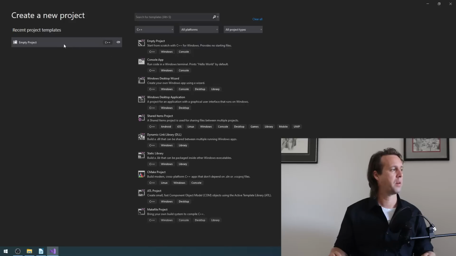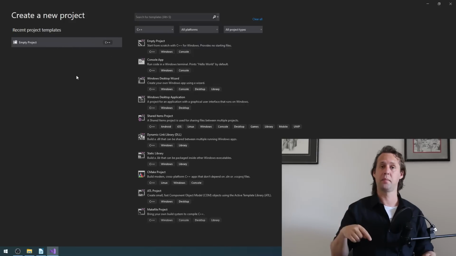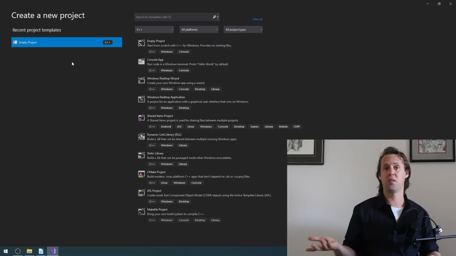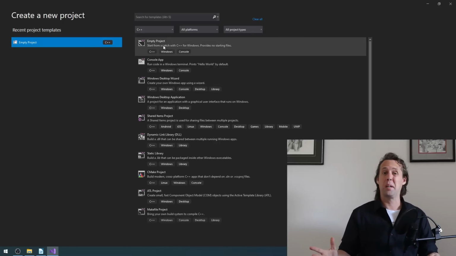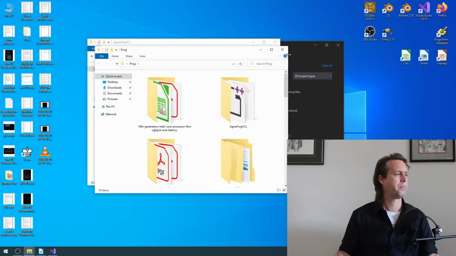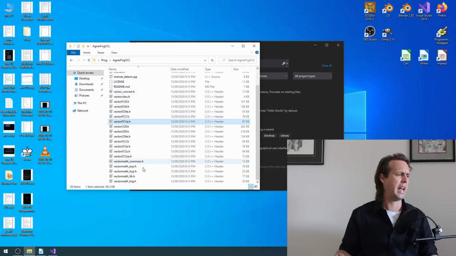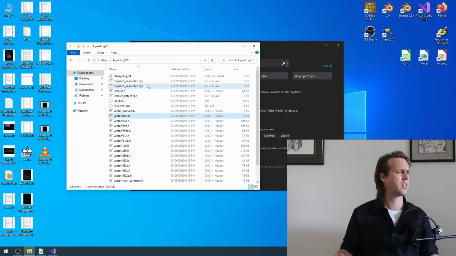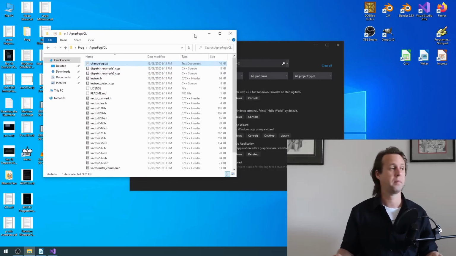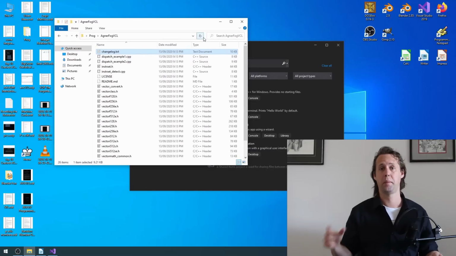Okay, so let's just get started with AVX512 VCL. I'll leave a link down below in the video description so that you can visit the VCL GitHub and get the library yourself. The library is all free. It's a SIMD vector library designed to make your code fast using SIMD instruction sets, but it's also really convenient to use, very easy to code. Grab the library, unzip it somewhere. I've unzipped mine on the desktop in a folder called prog. You'll see that the library is just a bunch of headers, a few CPP files, a license, changelog, that sort of thing. Just download the latest version from GitHub and unzip it somewhere on your computer where you will be able to find it later.